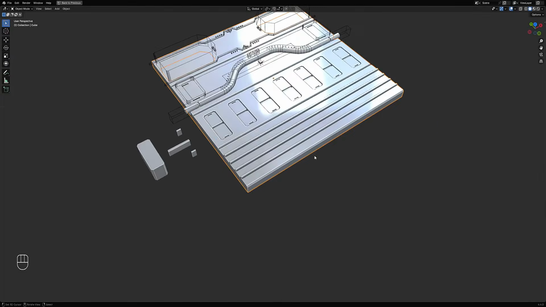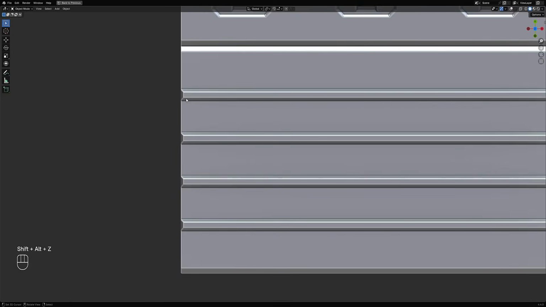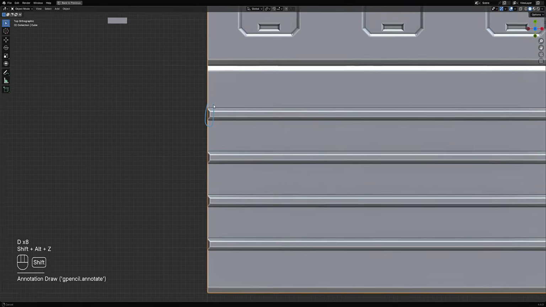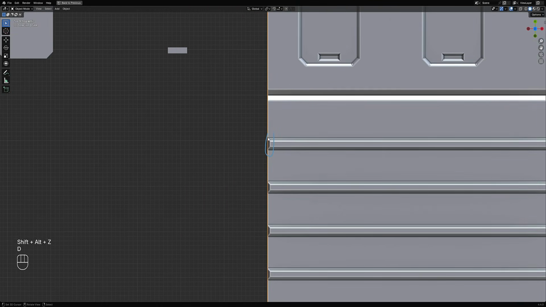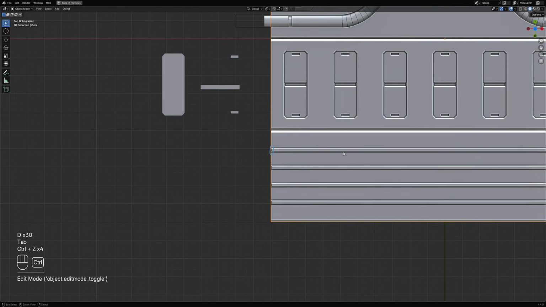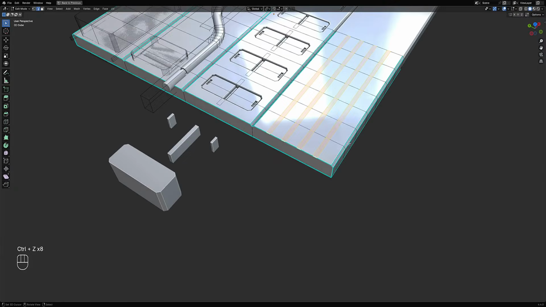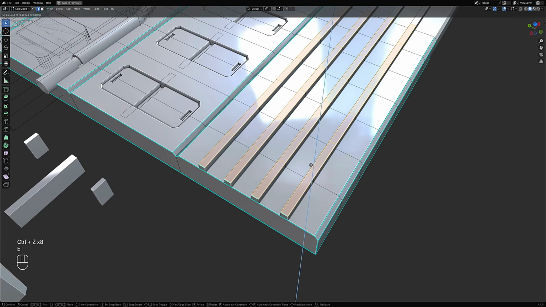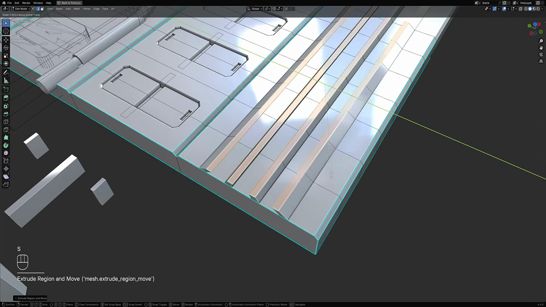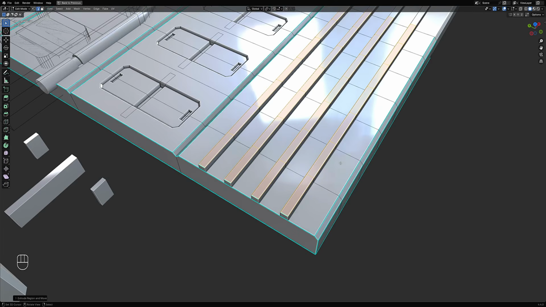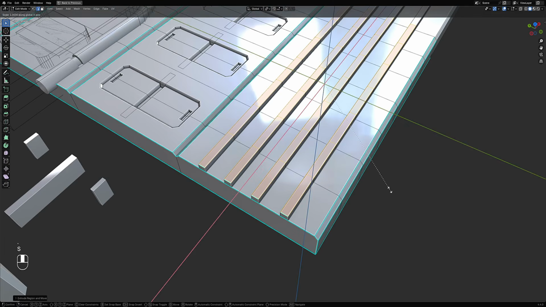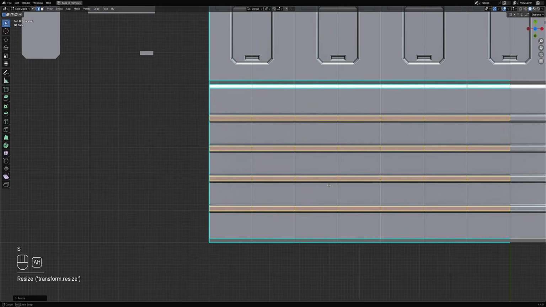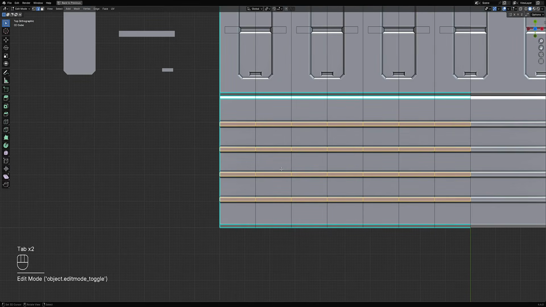But I don't want this inset margin here because this will break the symmetry in this part. So what we're going to do is instead extrude it up, then scale it on the y-axis, but using the individual origins. There we go. Okay.